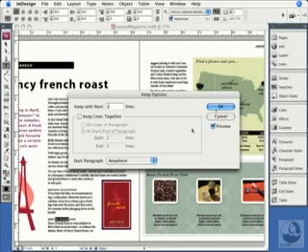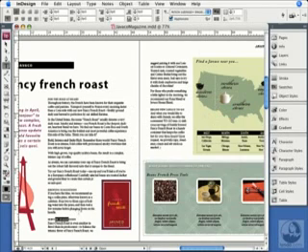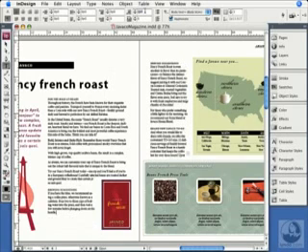I'll click OK, and I'll come up here, and I'll add additional space to this paragraph. So in the paragraph mode of the Control Panel, I'll go up and change my space after, and I'll just bump that up, and whoa, there we go. I bumped it up to 2 picas, which pushed the text down. And why did it move all the way up here? Because it was following this paragraph, and this paragraph has a different set of keep options.